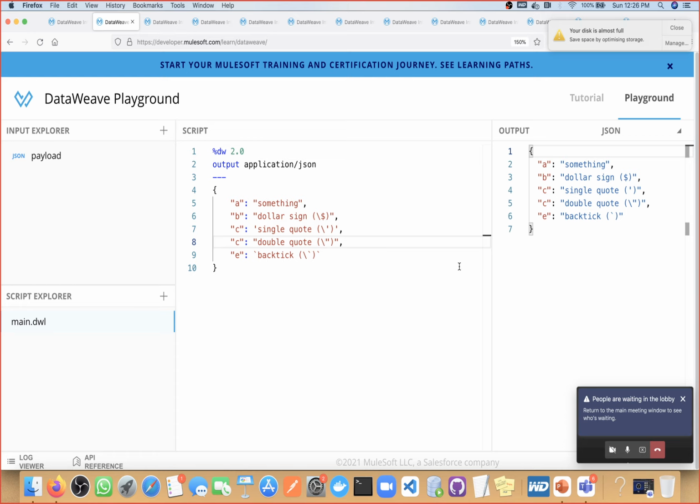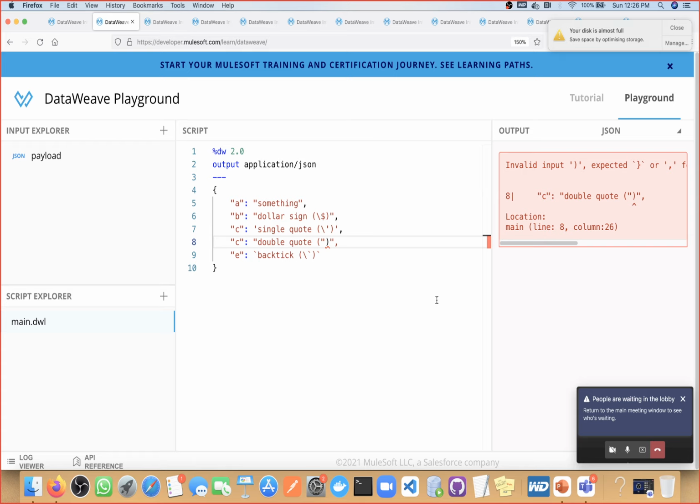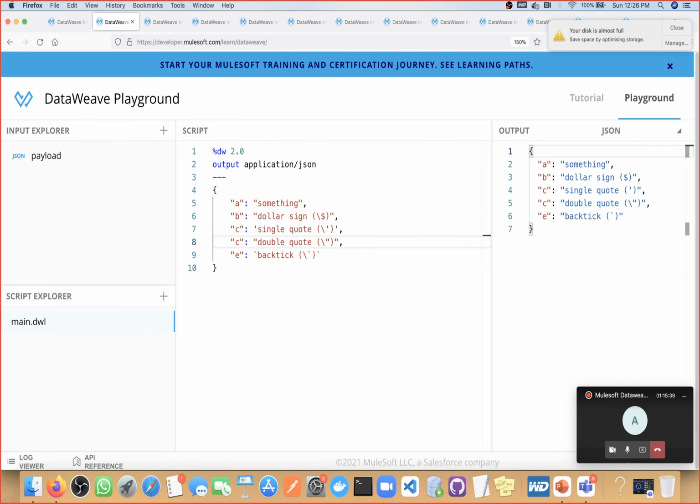Okay, and if I remove this, then it will give you an error. So here we have some limitation with the double inverted comma, but for other special characters, it will remove this backward slash and it will take that special character after it. Here you can use some combinations also.